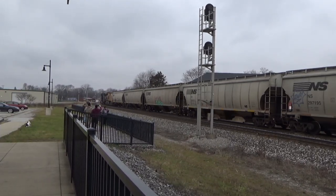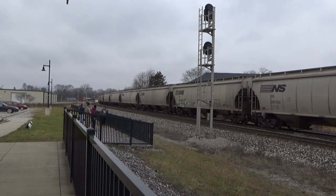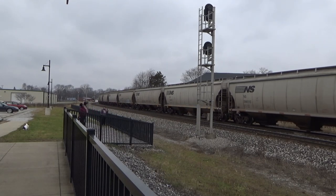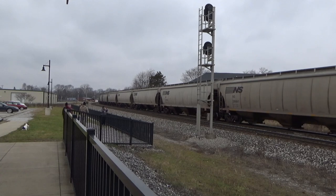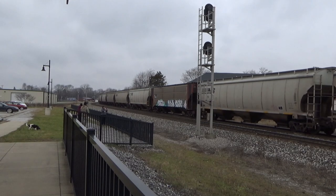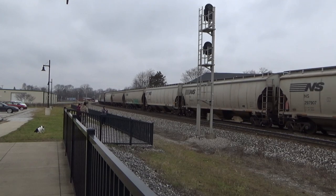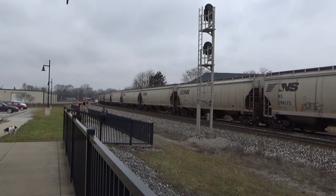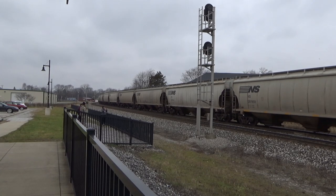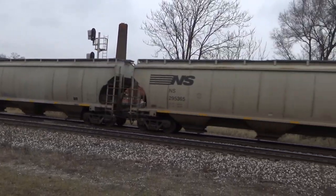So this is basically a 41N. This grain train would basically be running on the Fostoria district, and we're here railfanning at Fostoria. It's because this is New Year's Eve, and this is the last day of the year of 2023. Besides chasing 1776, that video's been up for like months or two. And this would actually be the last train of 2023 that I would actually capture full video.